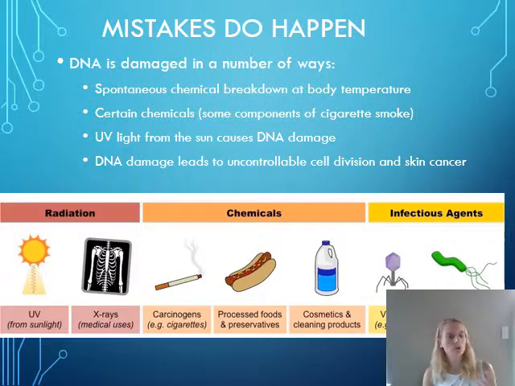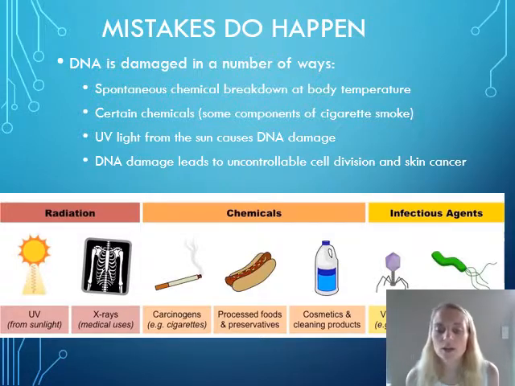Exposure to chemicals, so carcinogens in cigarettes and other chemicals, processed foods, cosmetics and cleaning products, if they've been found to have carcinogenic properties, those things mutate the DNA enough to change the cell cycle and cause uncontrolled cell division, which leads to cancers. And my head's kind of cutting these off, but it's viruses and bacteria, so infectious agents, you can get infection. Some viruses cause cancer. What they do is they go in and insert some of their own DNA, which causes mutations in your DNA, which can lead to cancers.